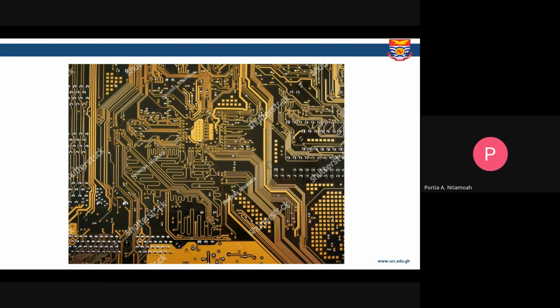So the SSD is 1 terabyte, and the RAM is 16 gig, and 14th generation. Oh, solid. Wow. 14th generation.